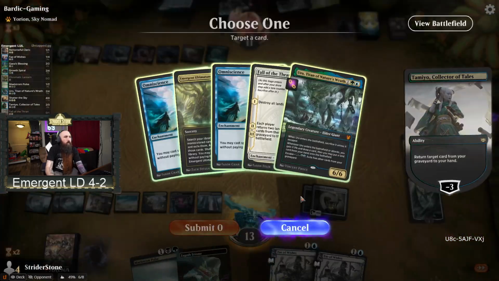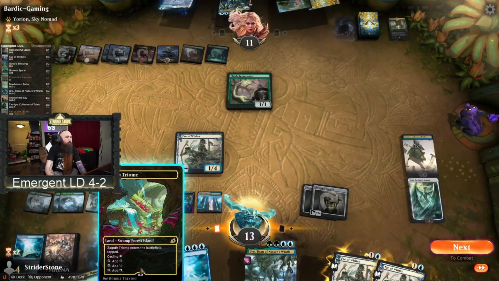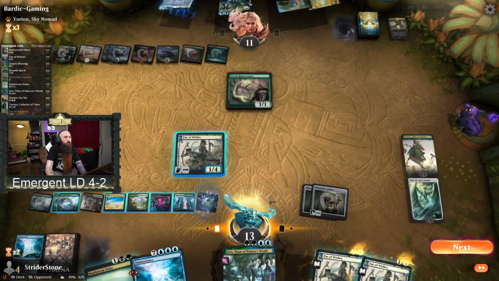I am Tamiyo. It is an honor to meet you. I have learned much from my ancestors.